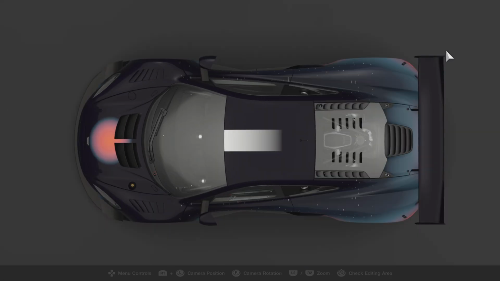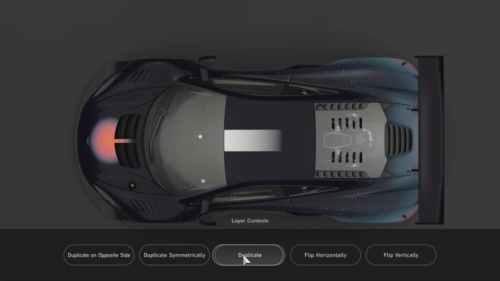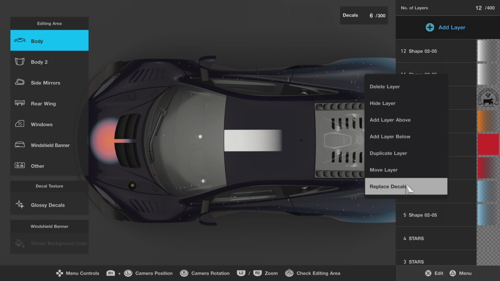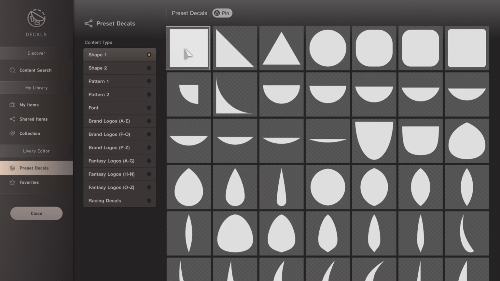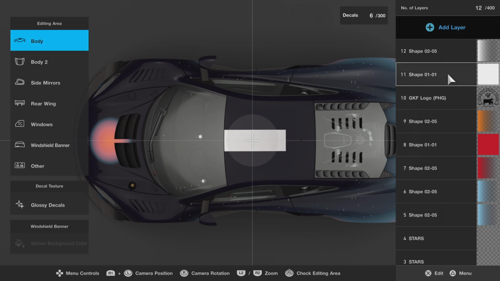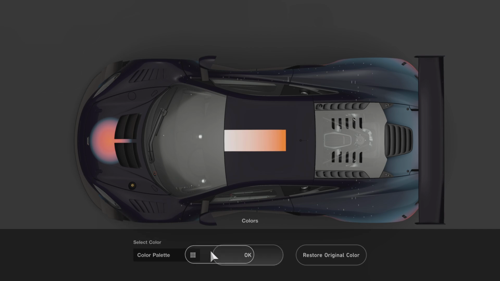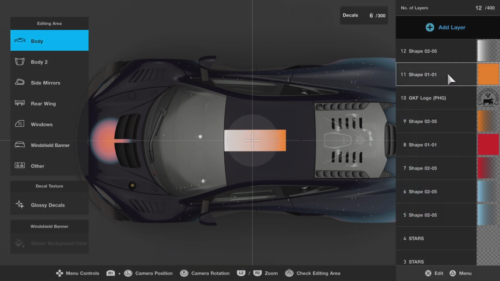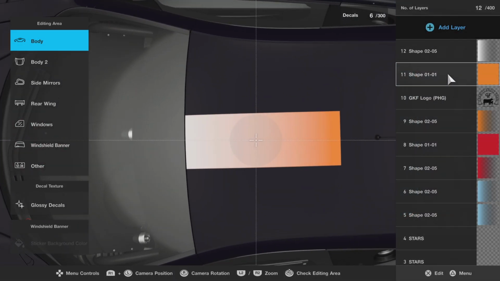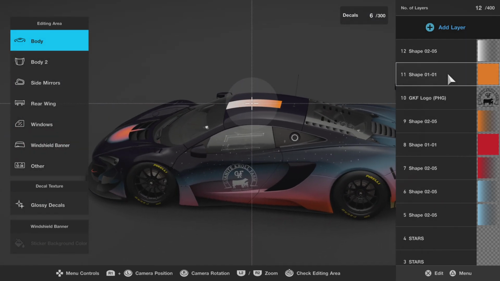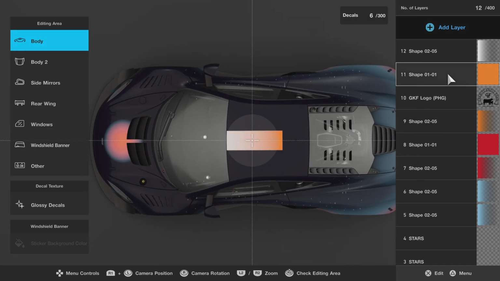Or we can add on top of that. Let's duplicate it. Let's go to the bottom one, replace. Let's replace with a square, which in this case is a rectangle because of how much I skewed the first fade. And let's change the bottom color. So now you have another thing. You could use this, even just this, without doing any more. Could be decals on the side or something just to catch a pop, somebody's eye.